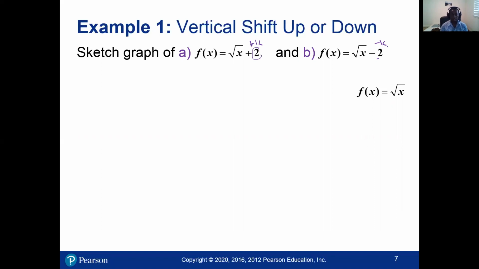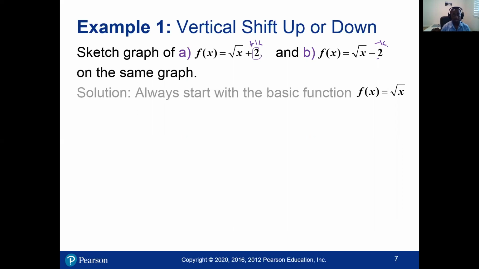Okay, so what is the basic function? So first, it says that to graph this, always start with the basic function, which is the square root function. So our basic function is y equal to square root of x, or f of x equal to square root of x. Okay, now we drew this one.